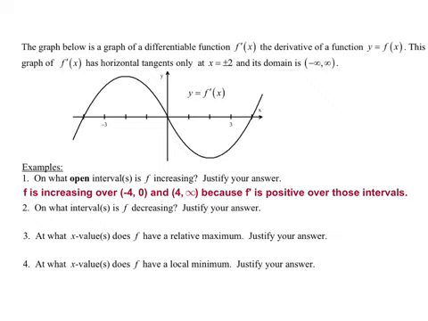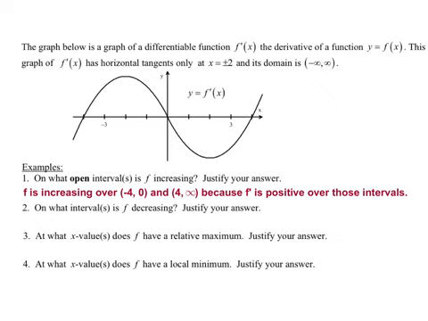Yes? Do I have to write a complete sentence? I just stated my intervals. I didn't say f is increasing. I would, yeah. In questions like this, when they're asking you to justify, they're looking for you to be as specific as possible. And so whether it's a complete sentence or not, it needs to contain all of that information. Even the restating of the question piece, f is increasing. As you work through that in your homework, just try to keep cleaning that up as we work through it.